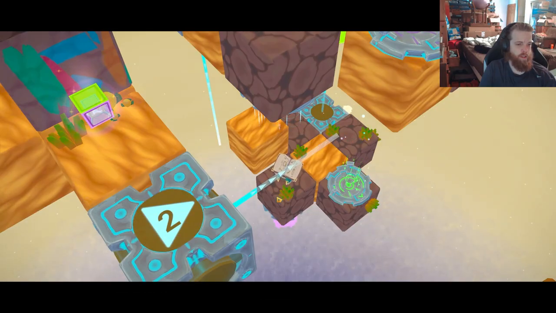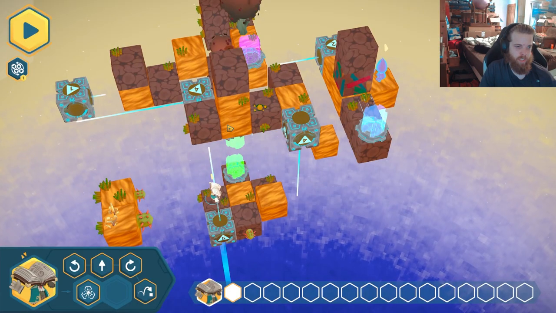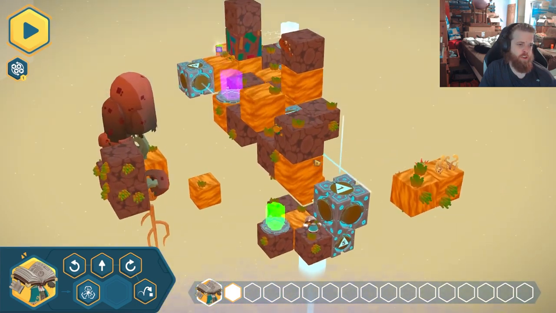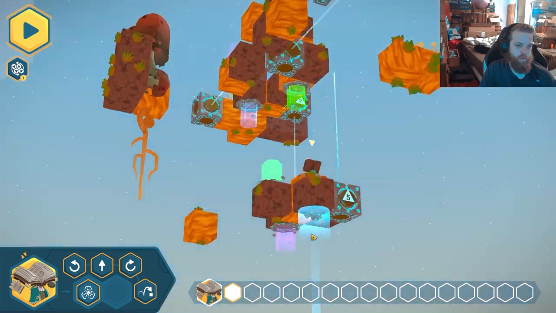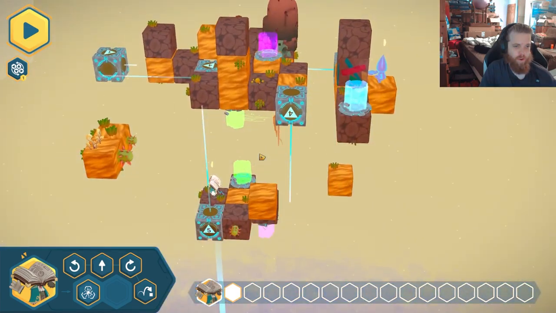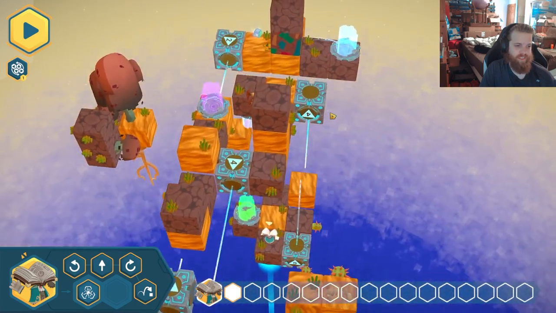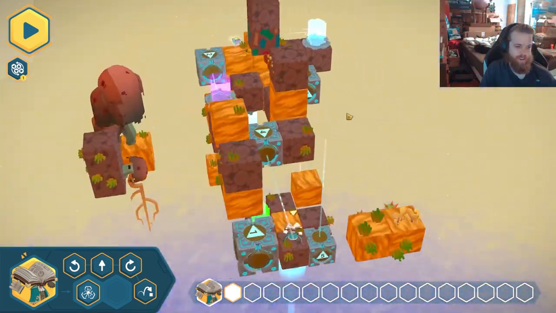Chrono! Oh hey, look! What's going on, Wiz? Alright, so in order to get to where we need to go, we need to get to the purple one. So the purple teleporter is all the way up here, but I have no idea how we can even get to that thing. So let's figure this out.